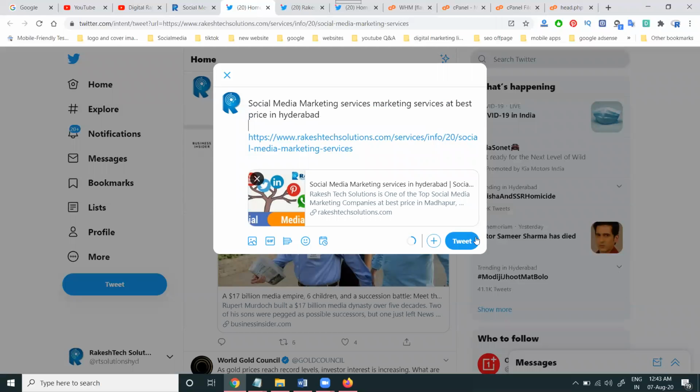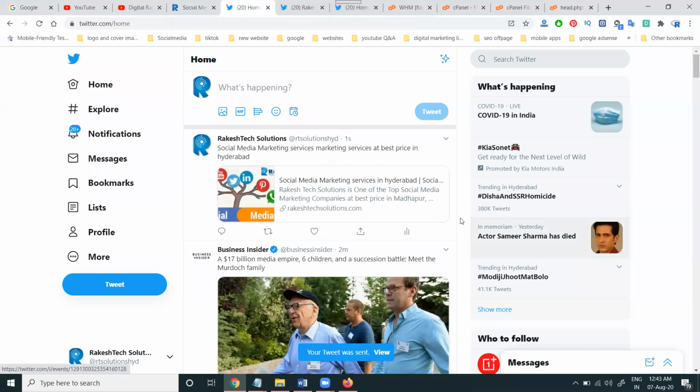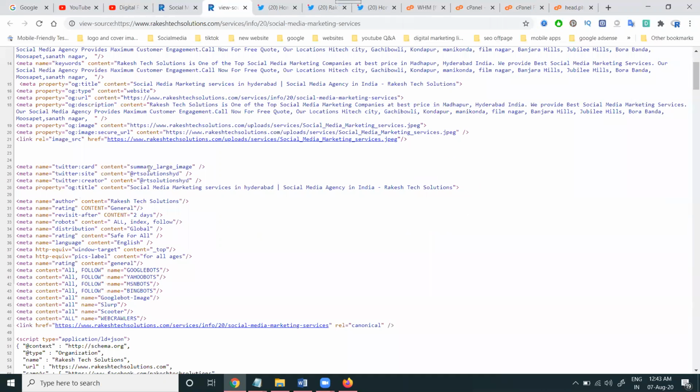So yeah, just update it. I was showing the small thumbnail option. Give me a few seconds. Just press control and you can check whether the code is updated or not. Yes, the code is updated. Just give me 5 seconds.